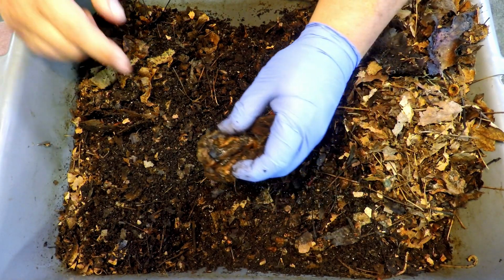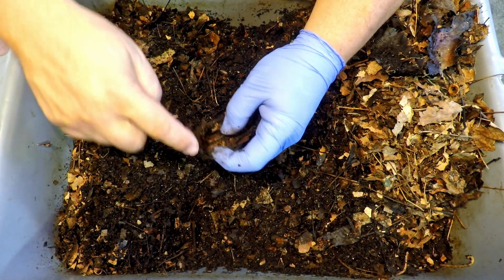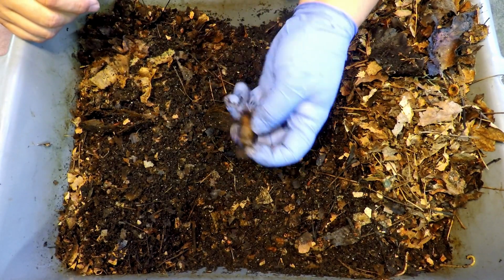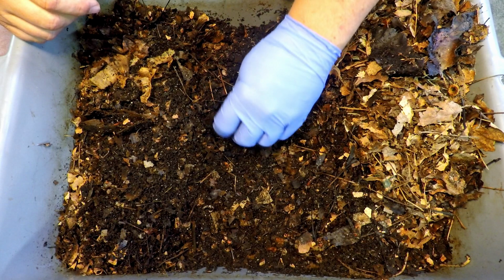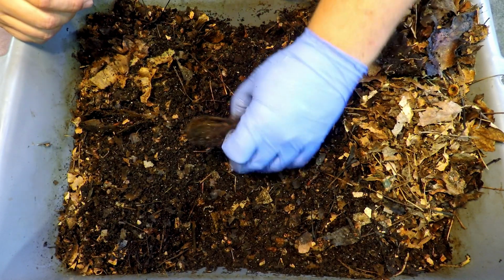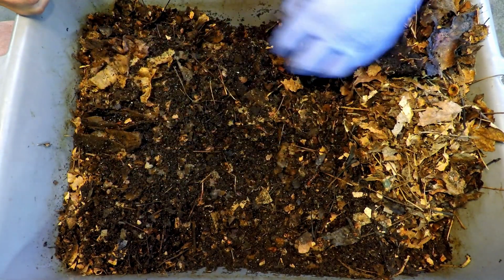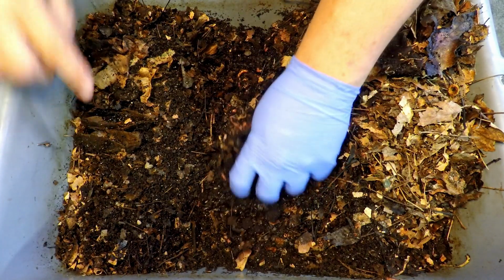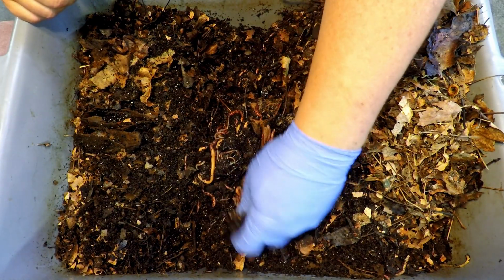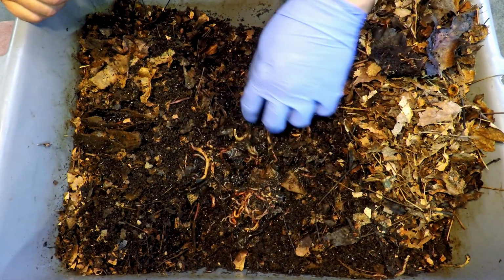So here inside the husk is what I think is the seed. Looks like it's been nibbled on a little bit, but I usually thought that that was what the worms were most interested in coming after. I usually like to put it right back where I found it, even if it accidentally pops out like that. So hopefully by opening it up like that, we're going to increase worm traffic into that thing. It'd be really nice to see these things break down. I don't know, they might just end up coming out with the worms and getting relocated once it comes time to do that. But I think we're still a little way from that.